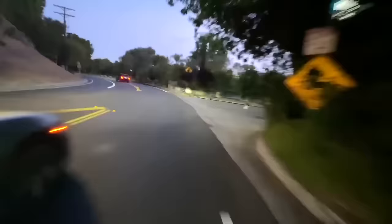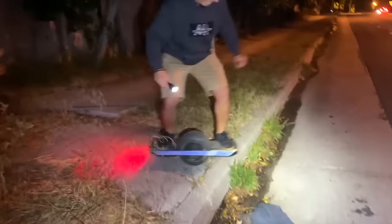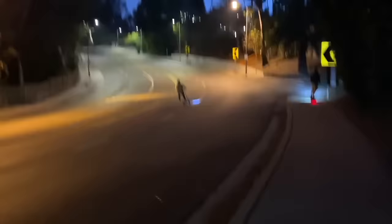All right, so I'm actually vlogging, but it's got my light on, so it's actually even safer so cars can see me, because it is getting a bit dark. Andrew's got some headlamps on. I actually have a headlamp too. Oh, we're back out to a main road. He's gonna make sure the cars see us. The sidewalk stopped connecting, so we were kind of forced to come out here. It's not the best. Do not try this at home. Bailey is going crazy. Get out of the road, you maniac!